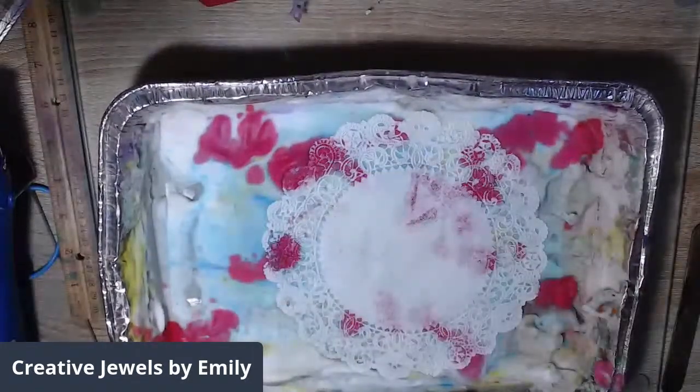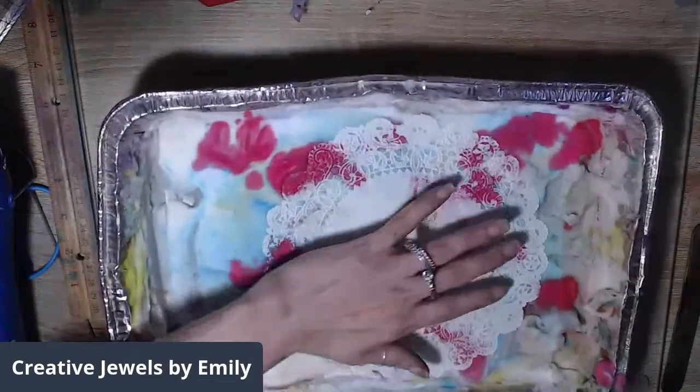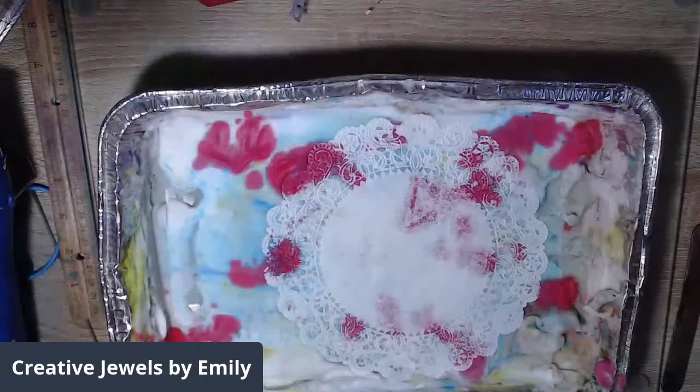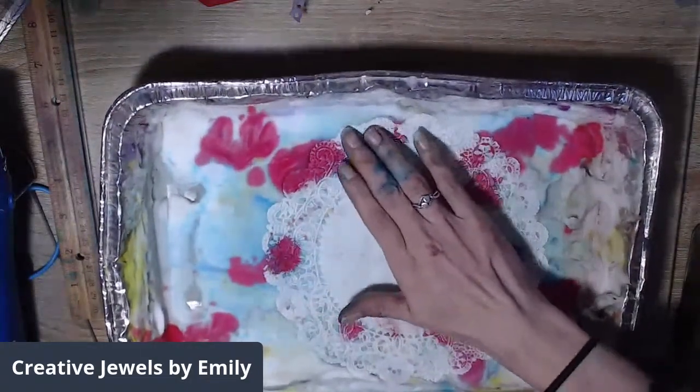I need to get some more. 99% of the times you're going to end up folding the doily in half anyway. No, yeah, that's true. But these doilies are big enough to put in the plastic bags that I use. They are perfect. They don't fold up. I don't think I have to fold them up.